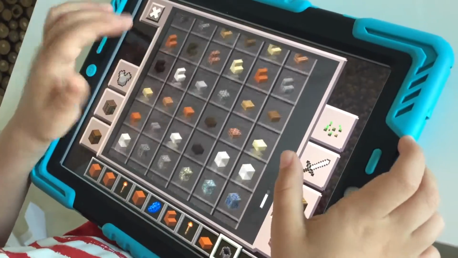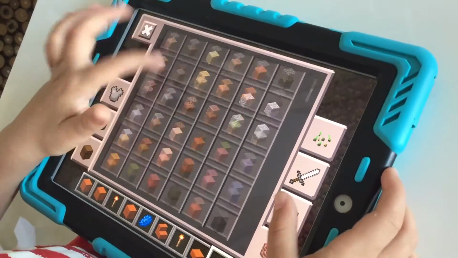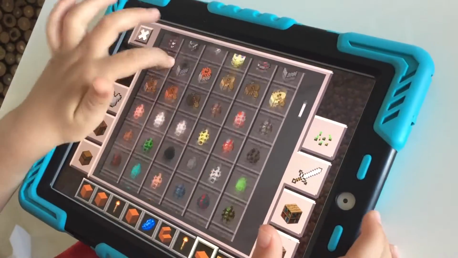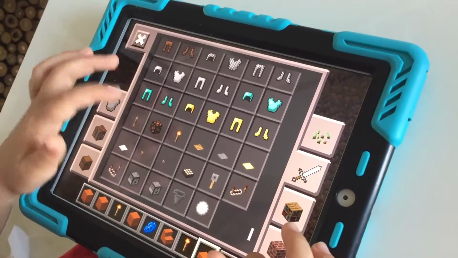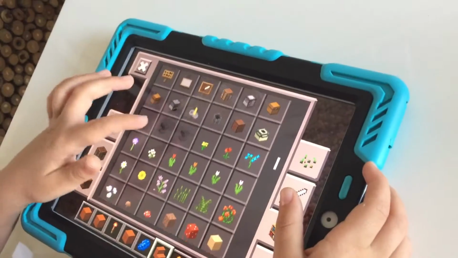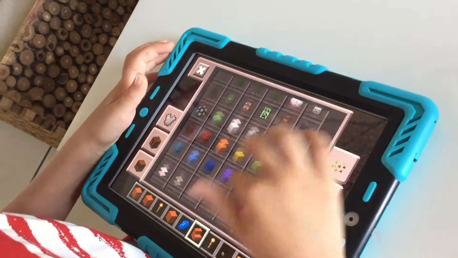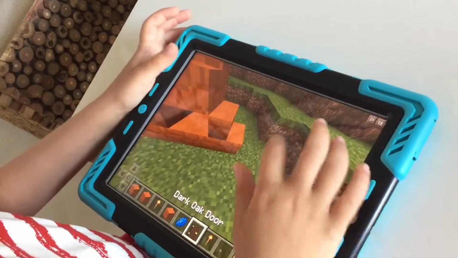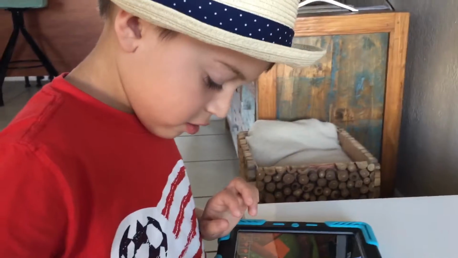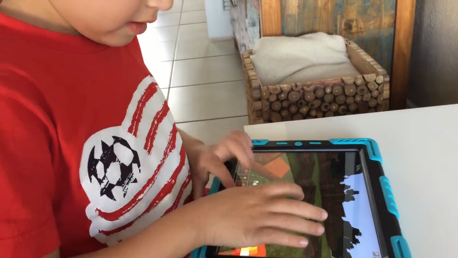And then we can make other things with item frames. Like this. With a glass pane for the last thing over here. Like this. Like that.